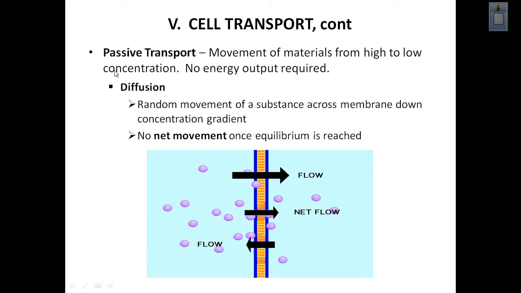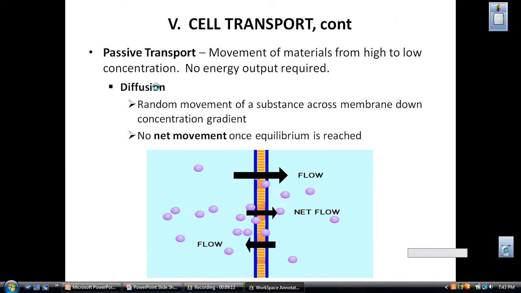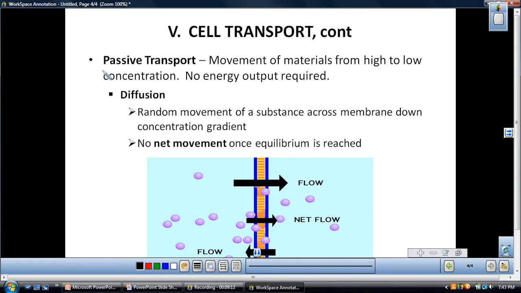So passive transport, let's go ahead and define it. If you have your highlighter or something to write with, go ahead and highlight the term passive transport. That's a vocabulary term. So it's movement of materials. Okay, this could be, by the way, solute molecules. It doesn't just have to be in a cell.